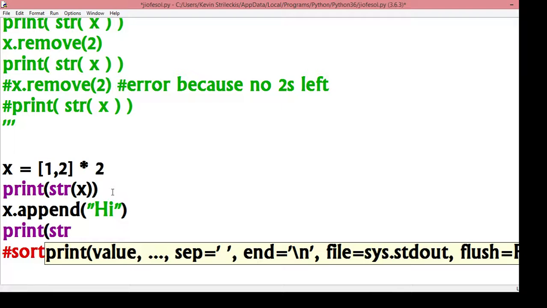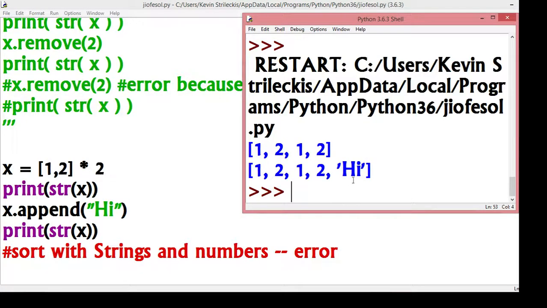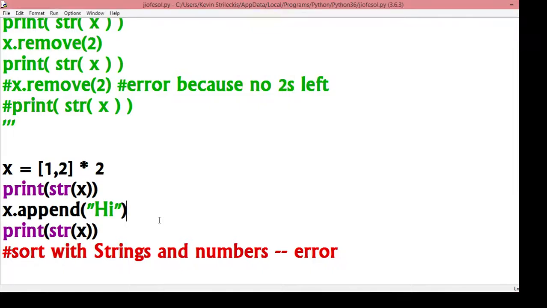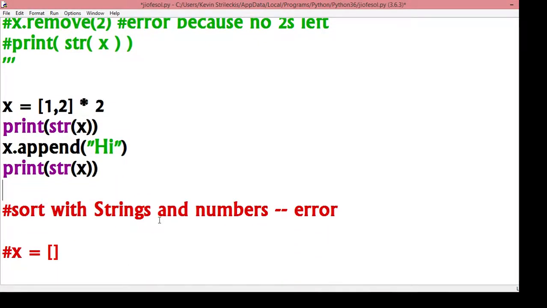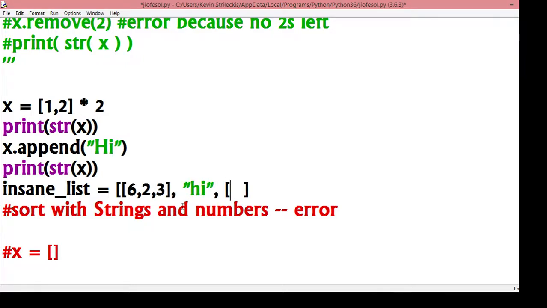Now adding in different data types is actually just fine. Python is okay with that. In fact, you can even have a truly insane list. For instance, if I made insane list, it could be something like this. This is mostly for you upper level programmers. Notice how right there we have our first element is another list. Our second element is going to be the word hi. Our third element is going to be a list of a list of a list with just various pieces inside.